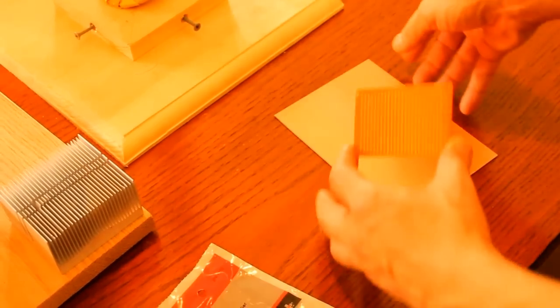Alright, this is a quick shot of some of the boards that we may be including with our kits.